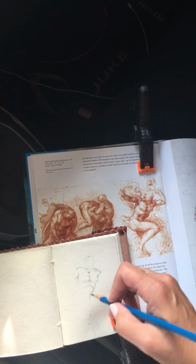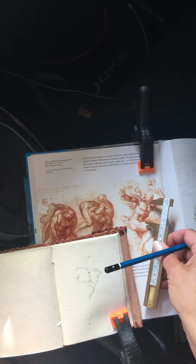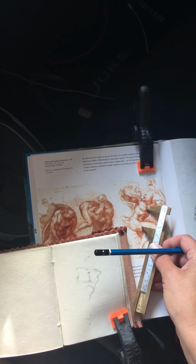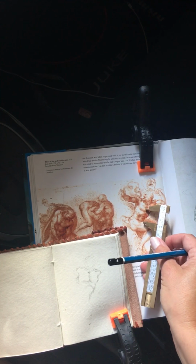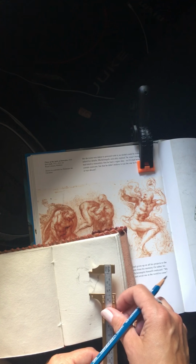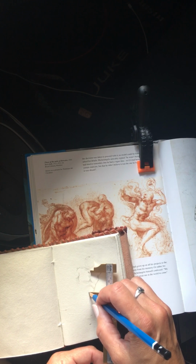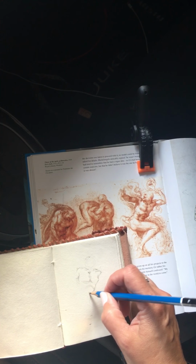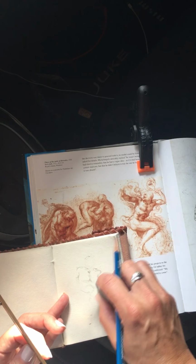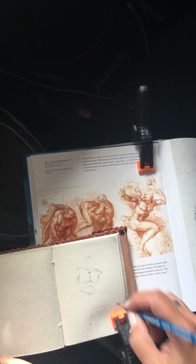So you'll see right now I've kind of just gone along here without measuring, but now is probably a good time to check. I'm going to go from the clavicle to where his belly sort of disappears behind his leg. So if you look here, for some reason I'm having a tricky time measuring that. So if you look here from the clavicle to where it disappears in the leg, I'm just going to see that I'm a little off. I mean, I thought it was way down here, and it's not. So I'm going to grab that measurement because clearly I am way off, and I want to just force myself to really change that and fix what I've done there, because that's going to make him look way out of proportion, a mistake like that.